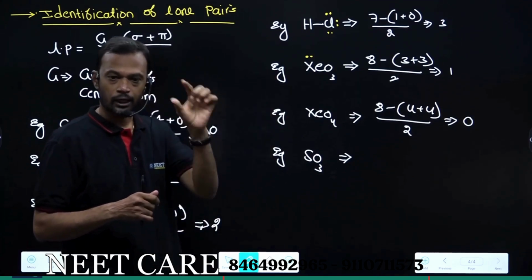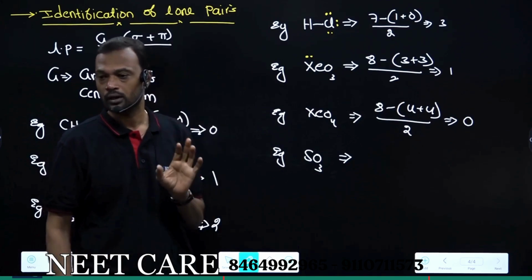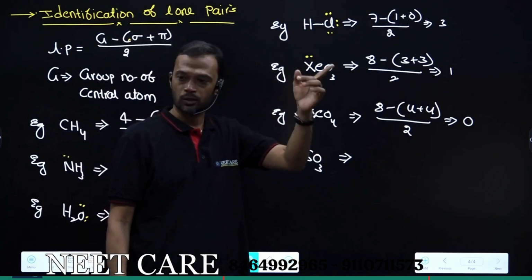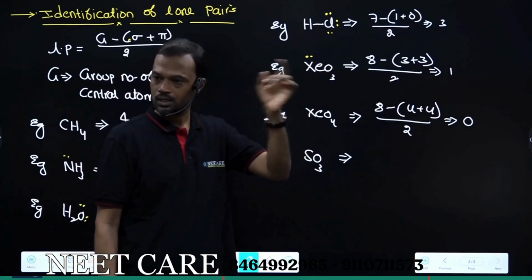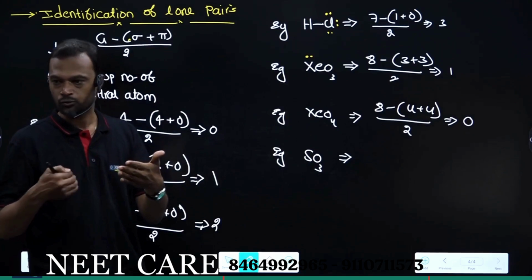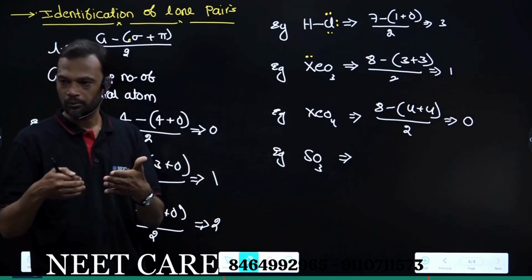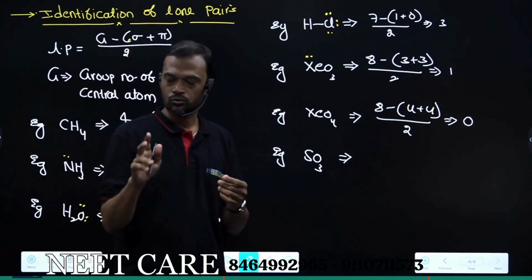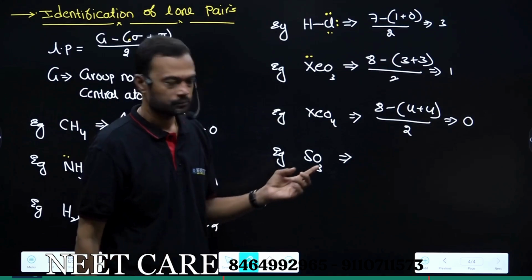Element and group number will play an important role in inorganic chemistry as well as physical as well as organic. Element and their corresponding group number. In the last class I gave that, just go through it. Carbon, silicon, germanium, tin, lead, 4th group. Boron, aluminium, gallium, indium, thallium. Do you have that periodic table? Ask me after the class, I will provide you.